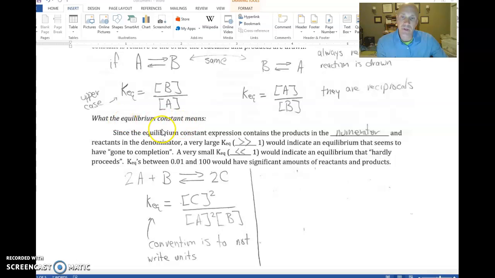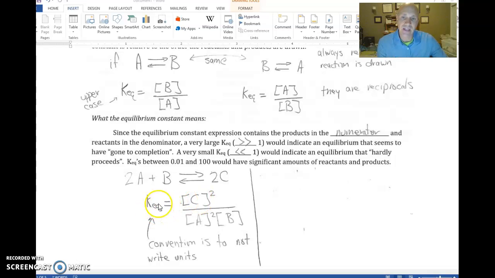So what does the equilibrium constant mean? All right. So notice that you always have the products on the top. You notice I use the term products, but really what I mean is what's on the right hand side. So from here on out, when I say products, just remember that means what's on the right side. Okay. You have the products raised to whatever the coefficient is there as the exponent, and you have the reactants raised to their coefficients there. So notice what this means.